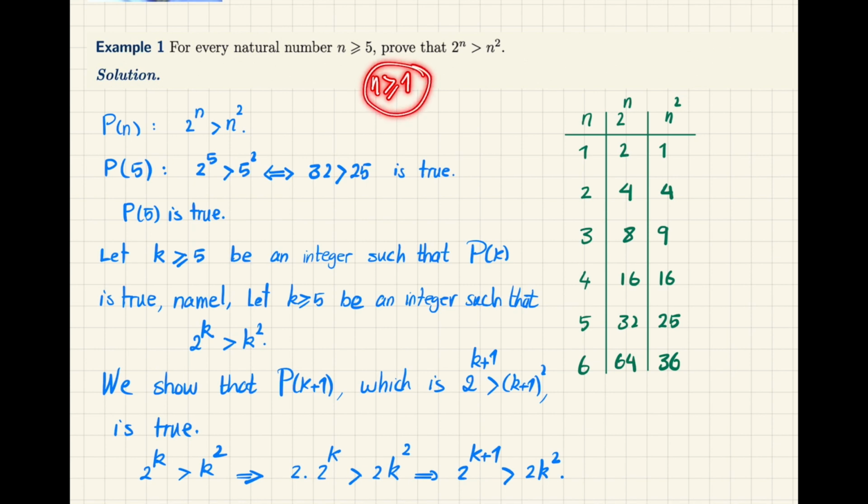What you do, you first check p1, and coincidentally it is true. Then you might think that this is valid for all choices of n, so you start the proof. You assume that p of k is true, which is exactly this one, and then you try to show that p of k plus 1 is true.